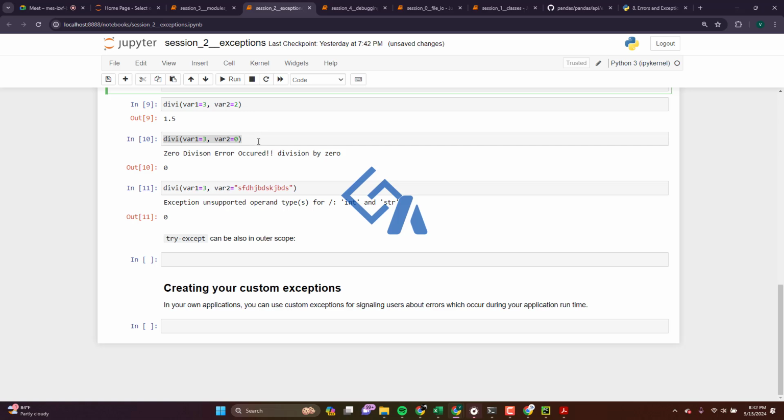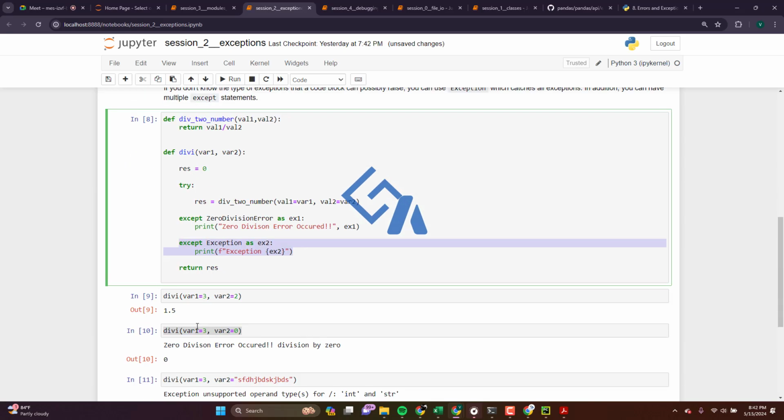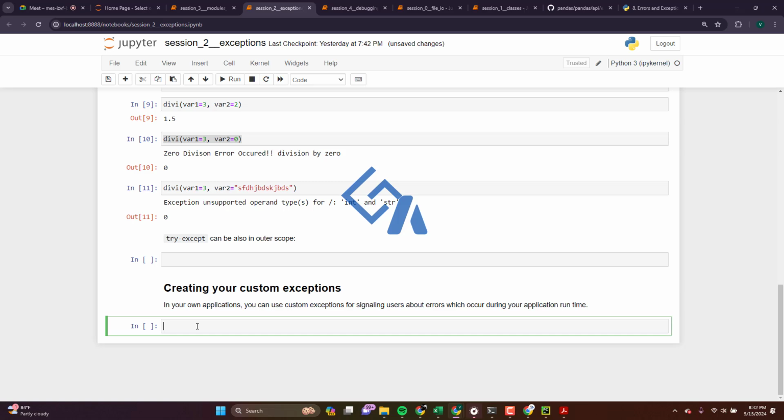Okay, all right. So I have told how we can create our custom exception, right? For example, if we are writing a code, if the user inputs a negative value, if it is less than zero, we have to show an exception. There is no such exception already defined in Python.